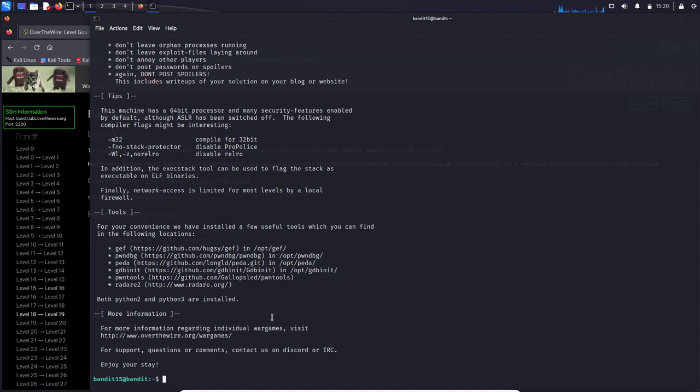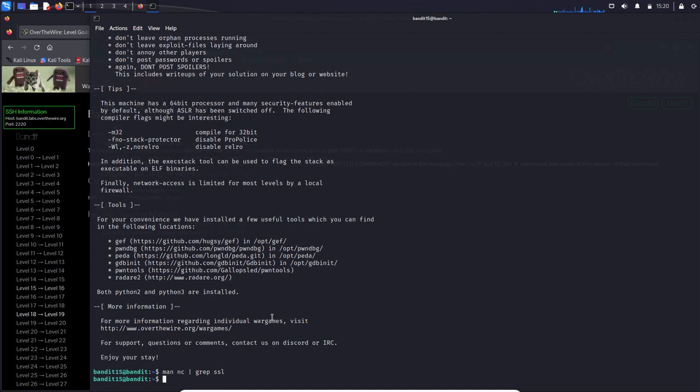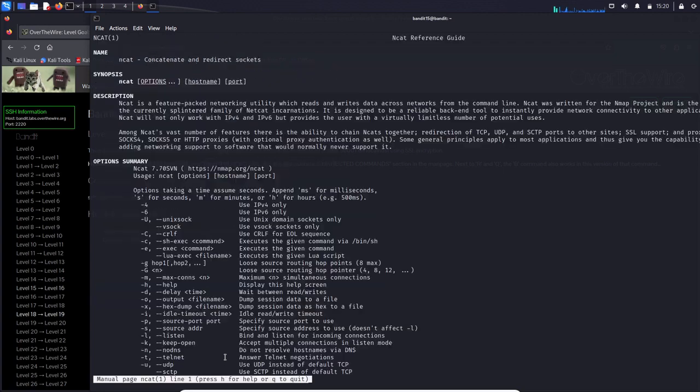So I don't think the normal nc program has the ability to submit things using SSL. Let's just look at the man page, man nc, and instead of reading the whole thing, let's grep for SSL. Yeah, so see, it doesn't have it, but there's this other command called ncat. If you want to look at the man page, I'm going to show ncat. So this is, I think, the older version of nc, but this one actually has an SSL option.